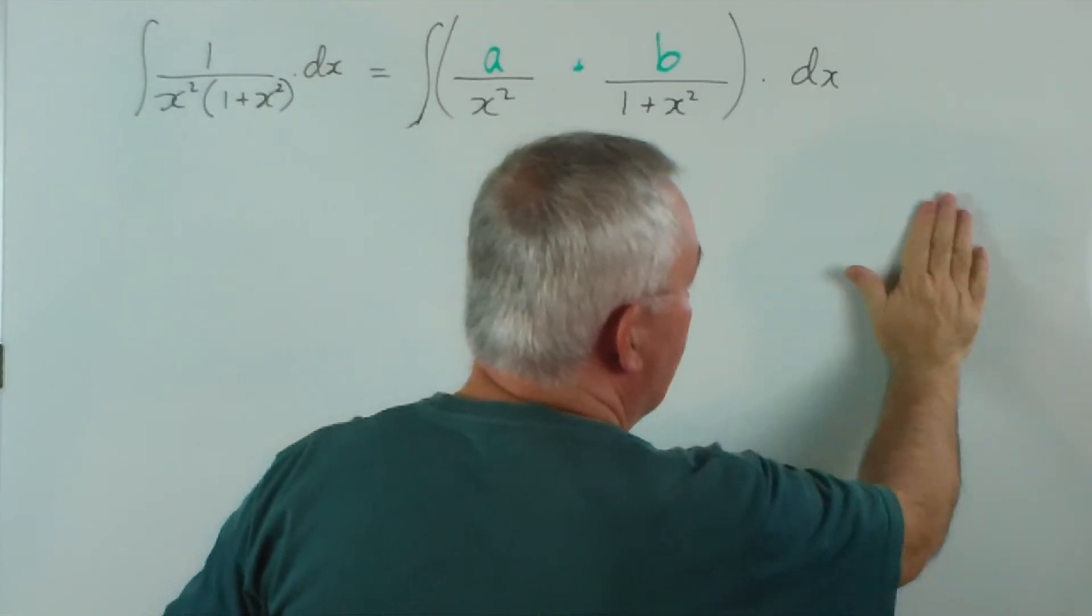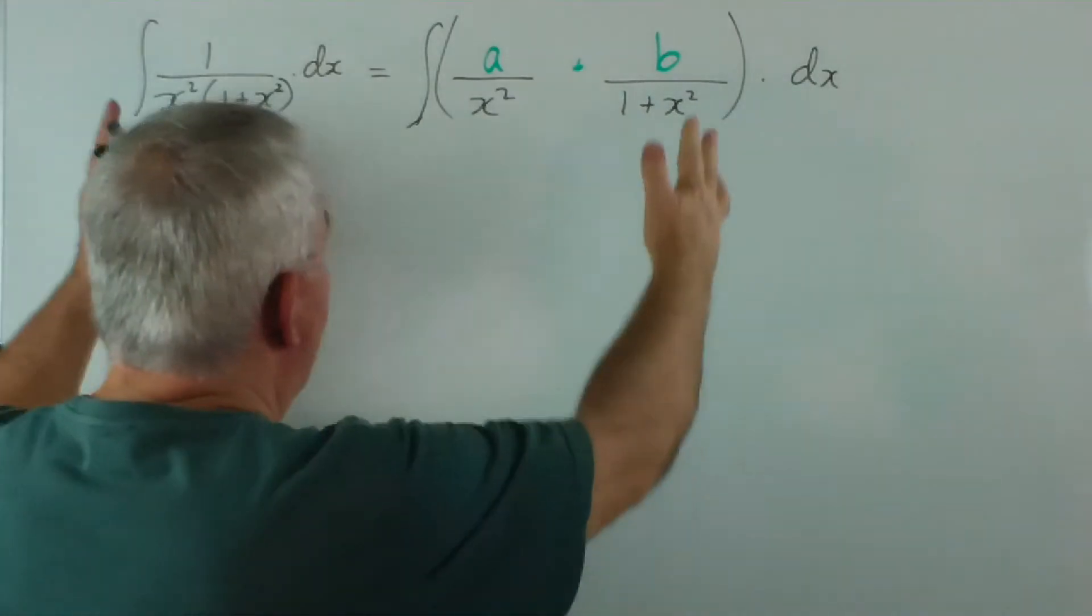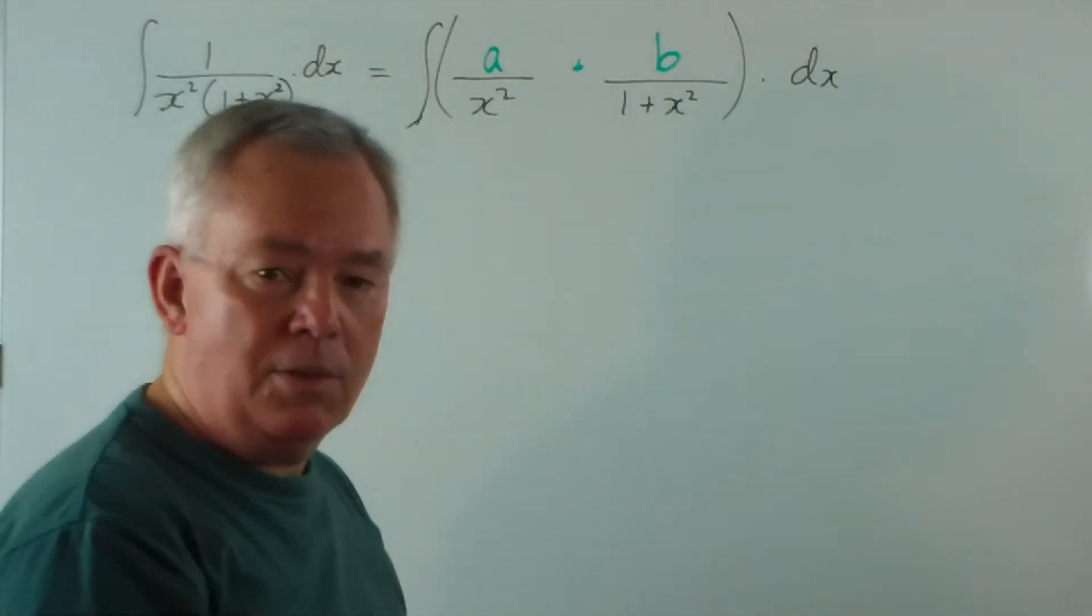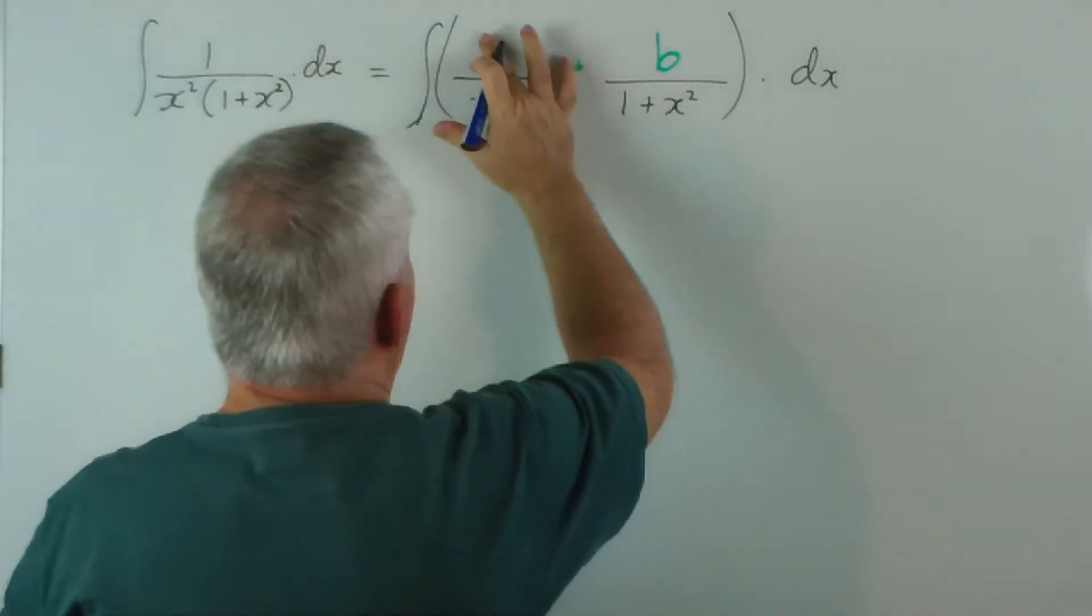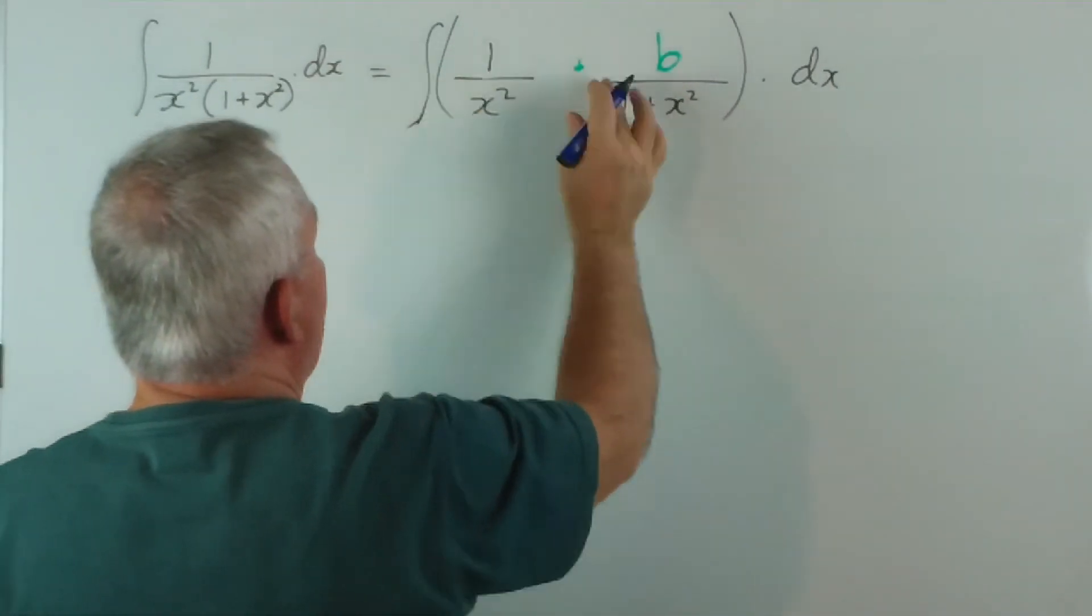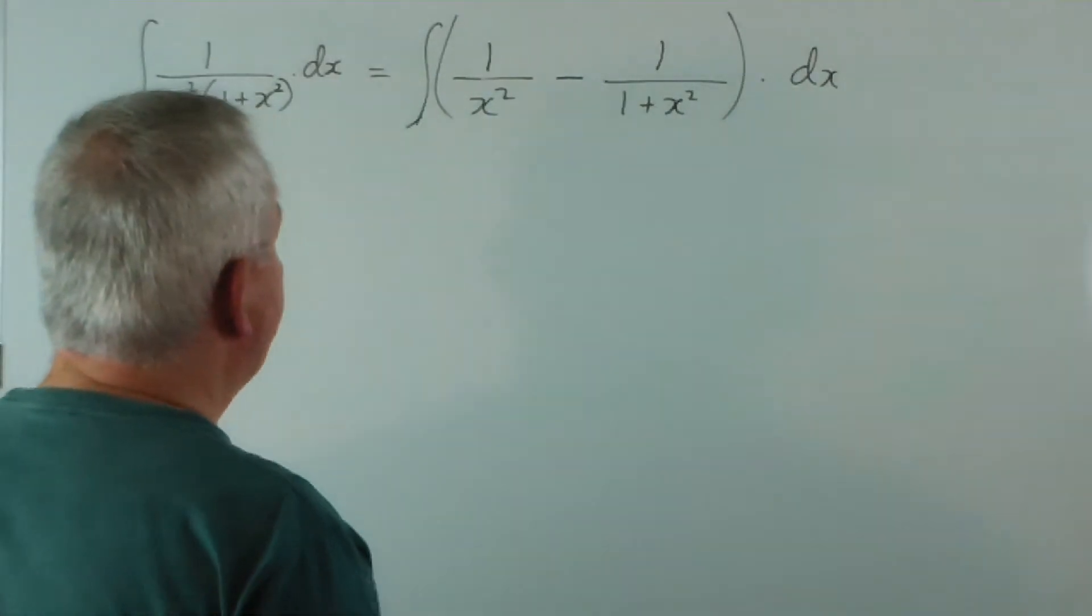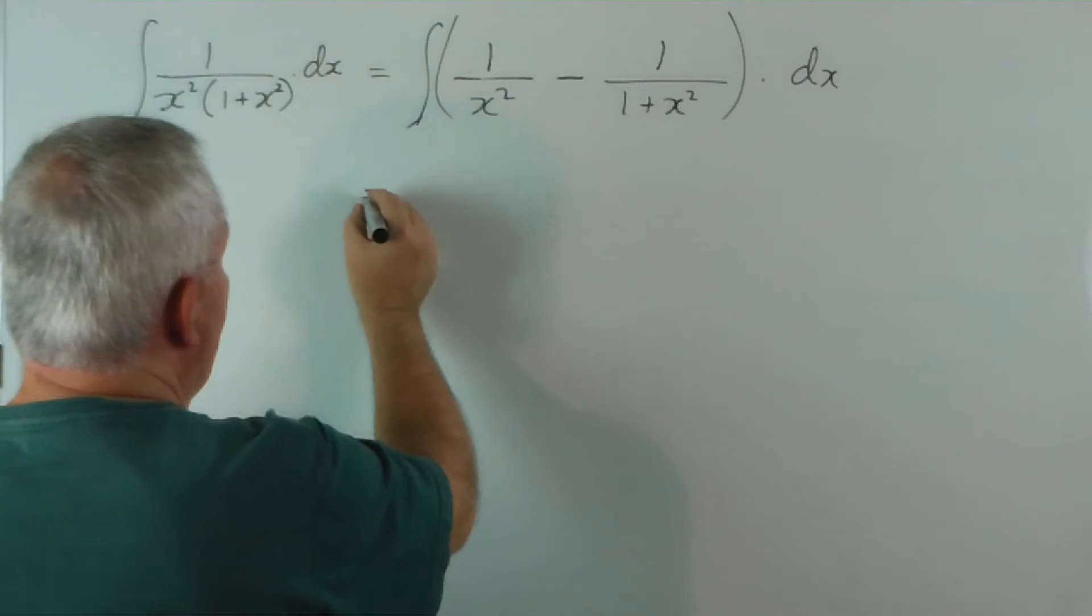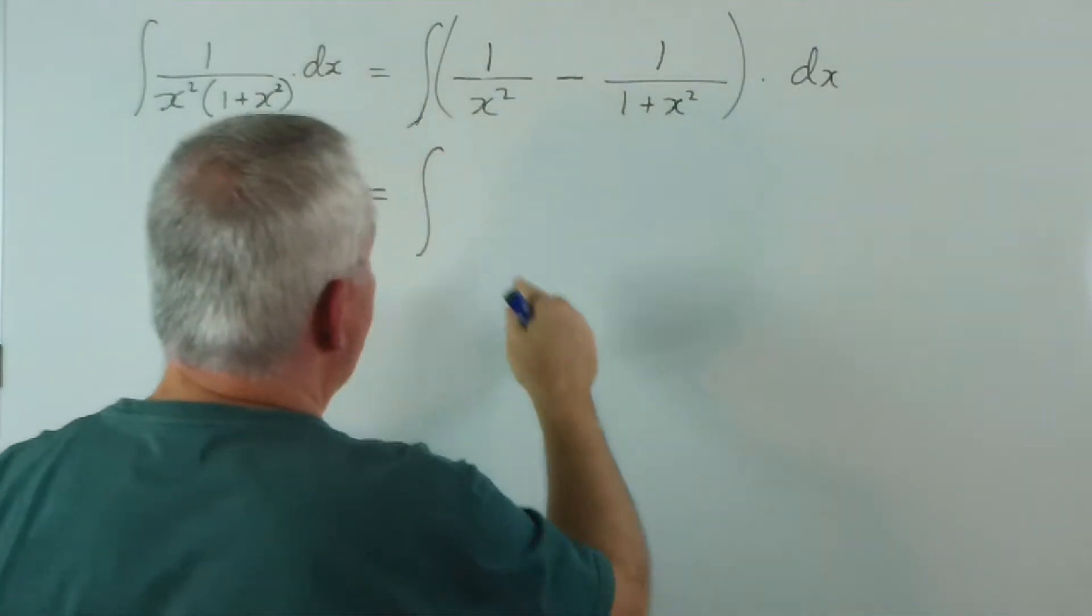I normally recommend to my students that that's done on the right-hand side of the page. And that the general flow of this takes up about two-thirds or three-quarters of the width of the page. So we know a now is worth 1. And we know b is worth negative 1. Placing the negative out the front. And I separate this into two separate integrals.